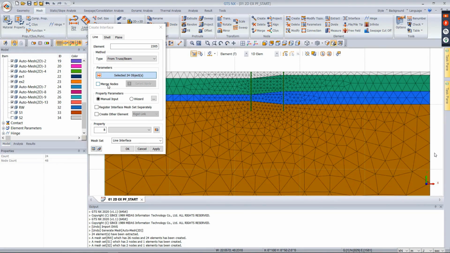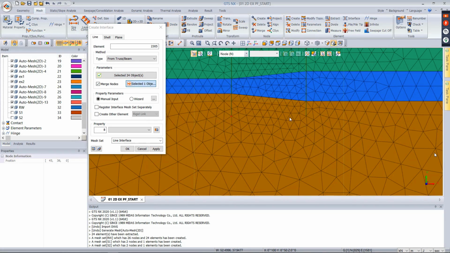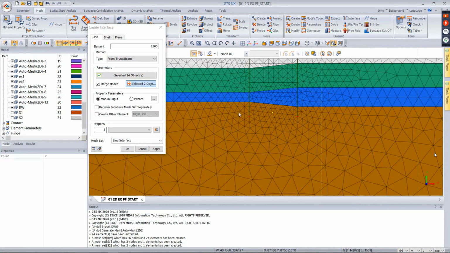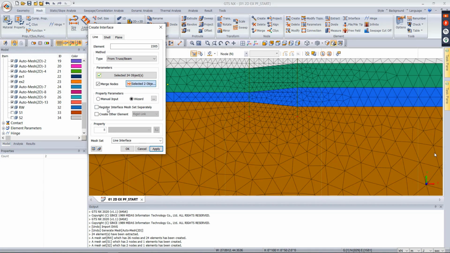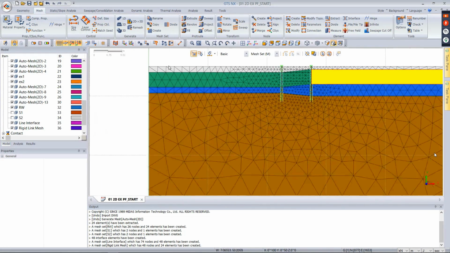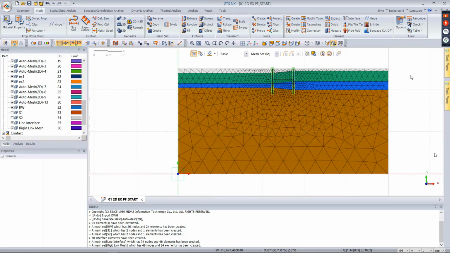Okay, and merge node at the toe like this. And I will select the wizard and give the strength reduction factor of 0.67. Okay, and I will check on this one, create the rigid link, and okay. So just now I finished generating the interface element between the retaining wall and ground.